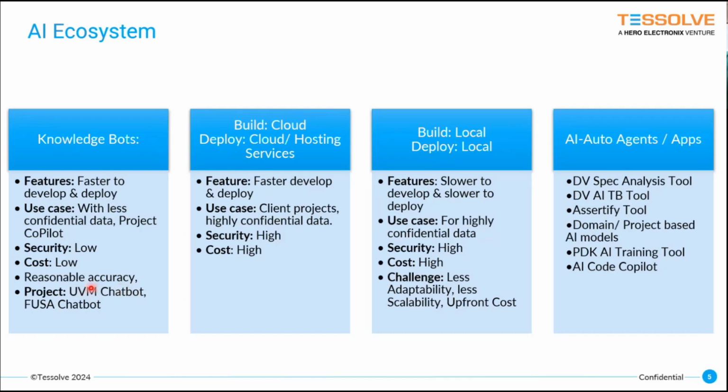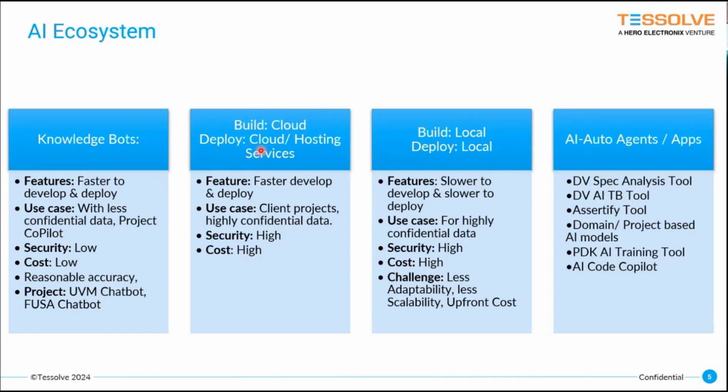The solution is created. This is very easily trained on the publicly available data, and security-wise, it is not critical, because whatever engineer is using this, they are talking directly with AI. So security is low here, and cost is also low over here. Whatever less confidential data we are having, such kind of use cases can be taken with this kind of knowledge bots. It is faster to deploy and develop. Less effort is required on this implementation.